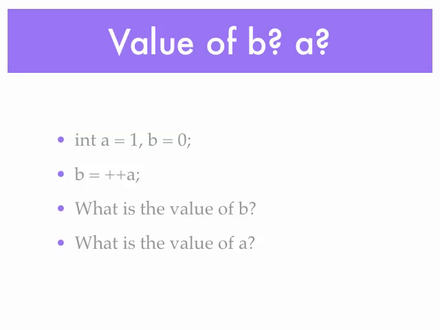Here I have an int A given a value of 1, an int B given a value of 0. We execute the line B equals plus plus A. The questions are, what is the value of B? What's the value of A? After execution of that line, B equals plus plus A.